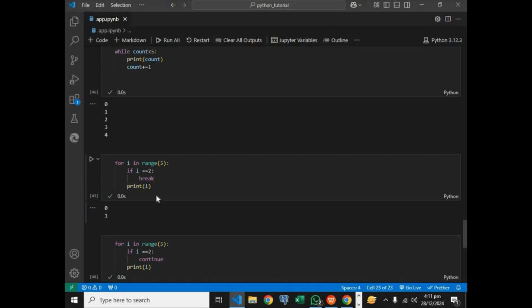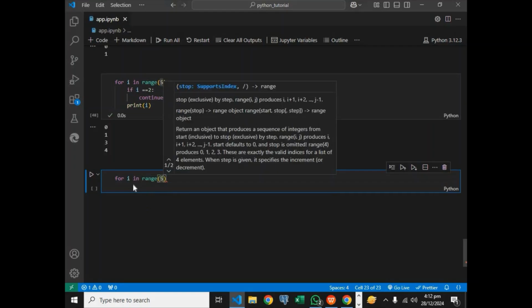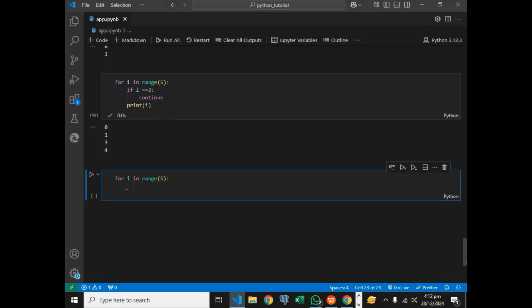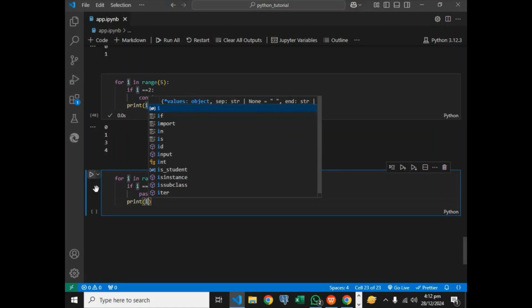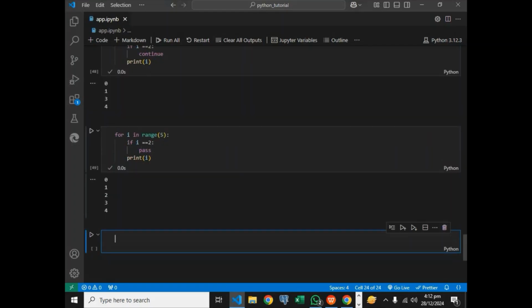So let's go ahead and look at the last one, the pass statement. You can also say for i in range of 5. You say if i equals 2 as well, you say pass. Now you go ahead and say print whatever i is. Now let's go ahead and run this. It said if it gets to 2, pass. Now we have 0, 1, 2, 3, 4.